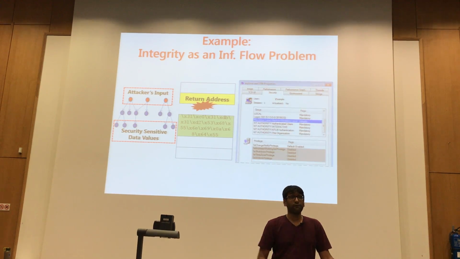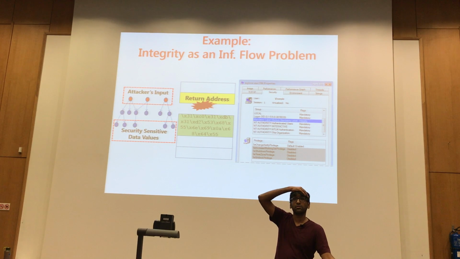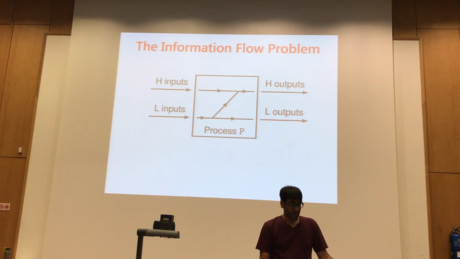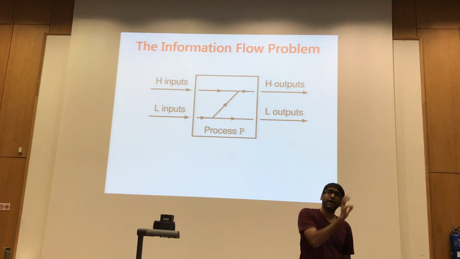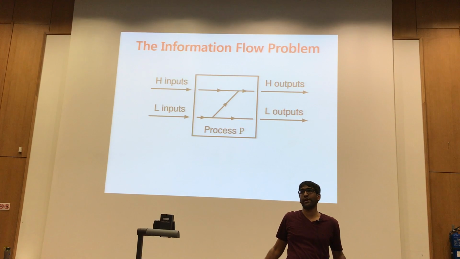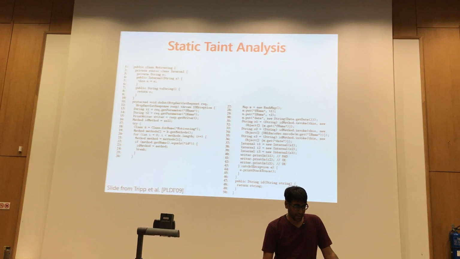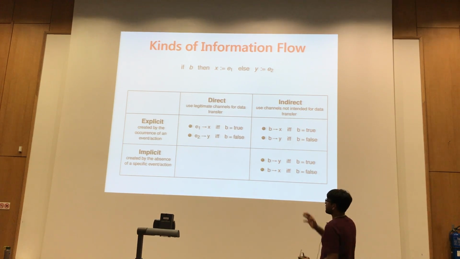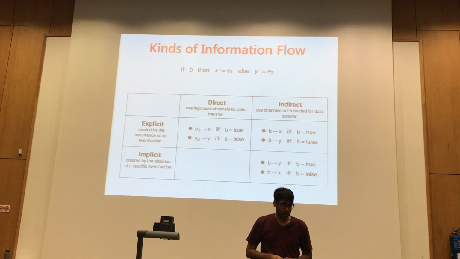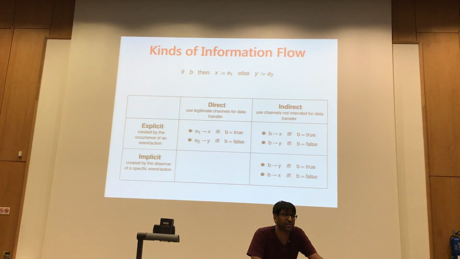Okay, and then we looked at a very different, much more general property called information flow. Where what you're trying to say is my program does not mix certain critical values and non-critical values. Certain input values don't flow to certain output values. That's what you're trying to do. And you have to pay attention to the kind of accesses that you're tracking, so you have to look at various kinds of dependencies that exist between variables in the program.